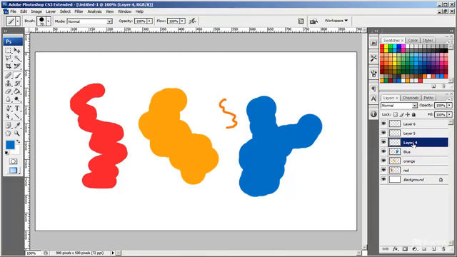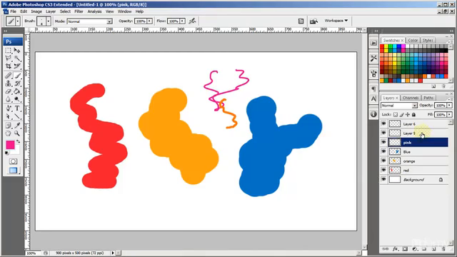Then in layer 4 I'm going to choose a pink color. I'm going to make sure that that's very thin, just like that orange one, and I'm going to label that pink, although it looks slightly purple, doesn't it?